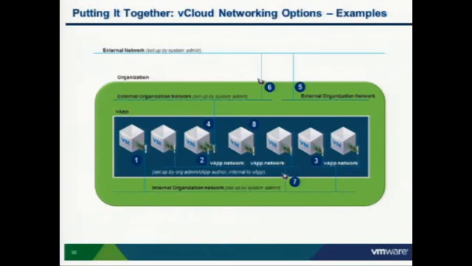And then the last VM that we have down here, you can see we have another VM on this vApp network that's actually NAT routed. So we can have a vApp network that's NAT routed connected to our internal organization network, or we can have a vApp network that is direct connected, which is this one over here. So both options apply for external organization networks, but also apply for vApp networks: that public direct mode, and then that NAT routed mode.